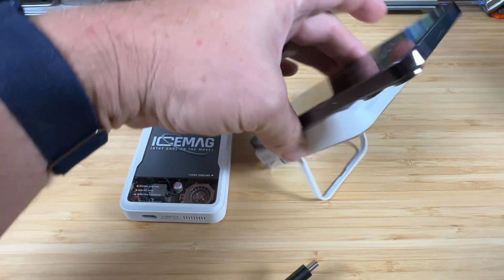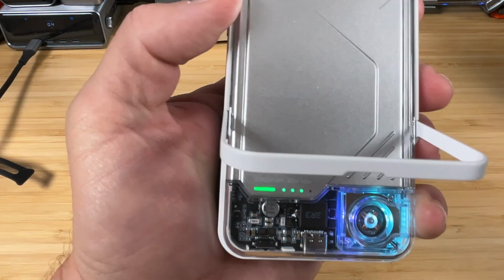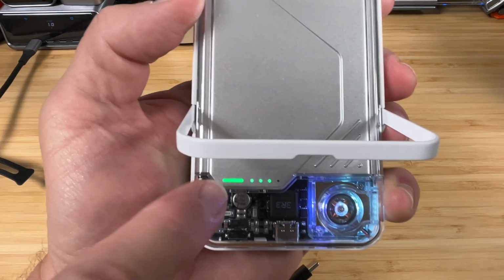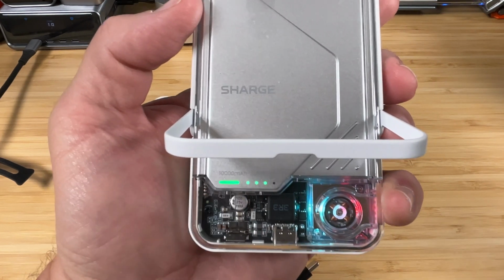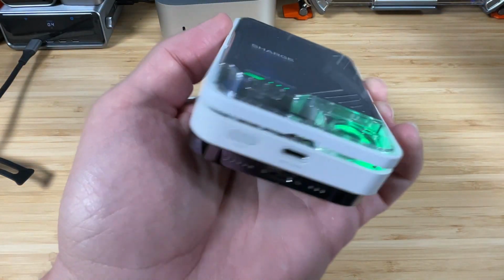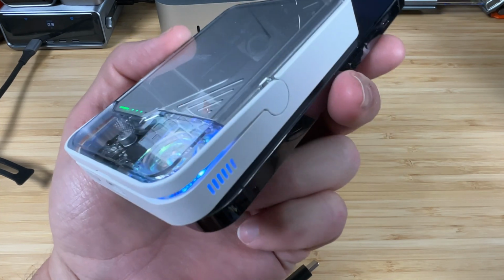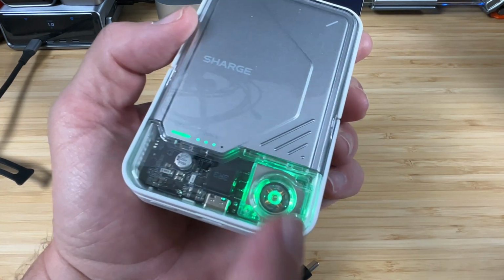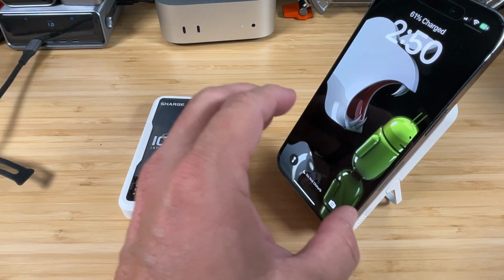And now that I do have this hooked up here, the fan is still going. We've got a little indicator here which shows that it is wirelessly charging. And then it maintains the battery level also. And we got the little glow and the little fan going. And I guess that's probably the air input there to bring in some clean air and keep this thing cool. So I'm going to go ahead and let that thing charge up.